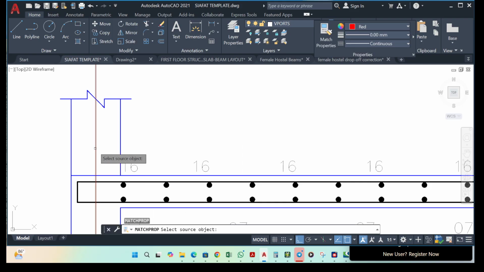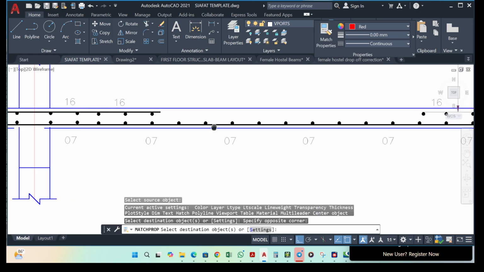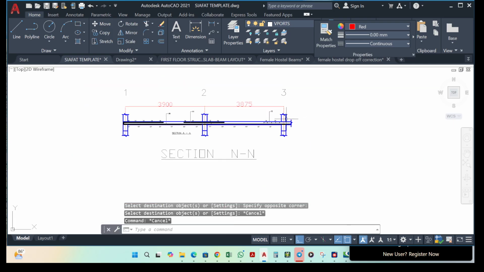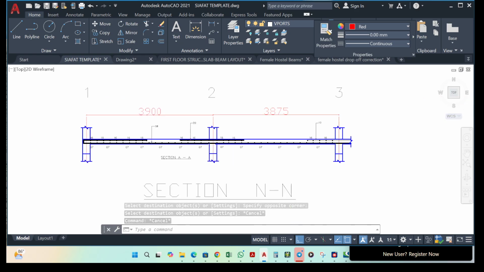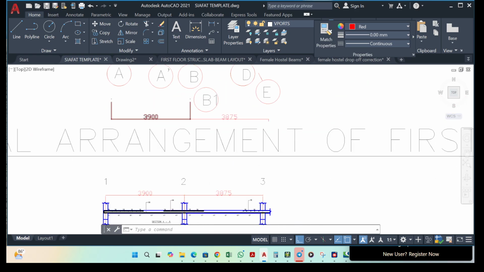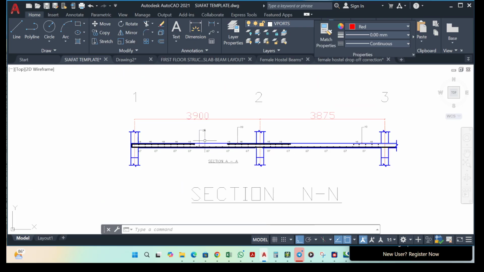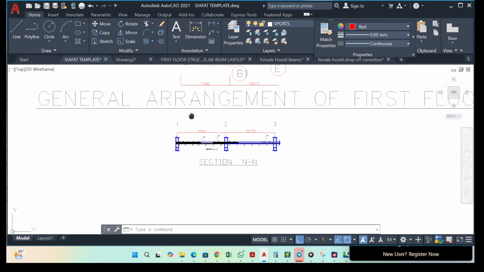Take this and also take this. Very good. So now we have this already. This is a reflection of this now. Very good. So the next thing we need to do now is to look at the reinforcement.